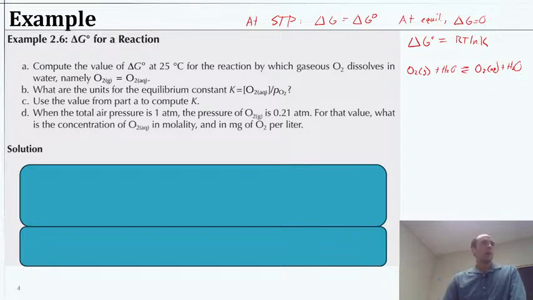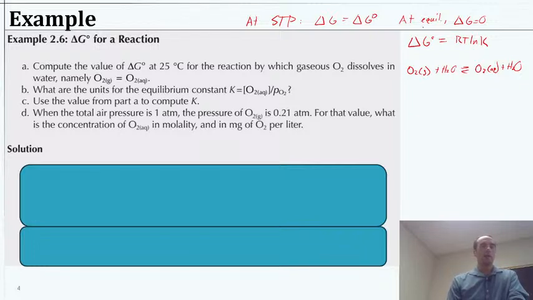All right, so I'll show you my thought process right now. It's been a few days since I've looked at this particular problem, so I'll share with you my initial impression, and then we'll look through the answers together. I think what I was recalling was, well, one thing we know is that at standard temperature and pressure, the Gibbs free energy is the same thing as the Gibbs free energy at standard state. That's one relationship we might use, and it does tell us 25 Celsius.